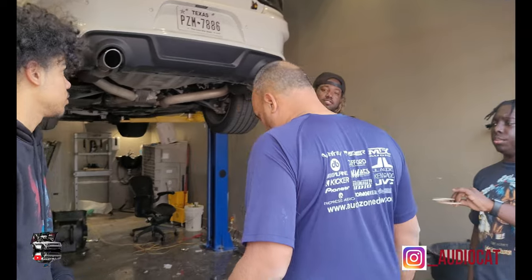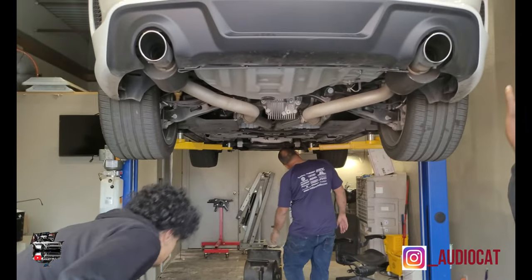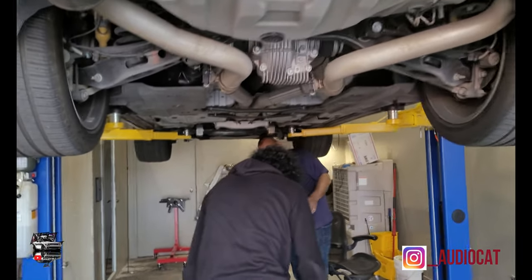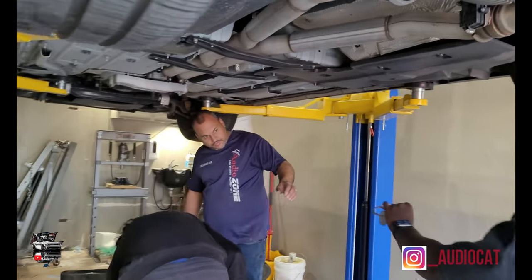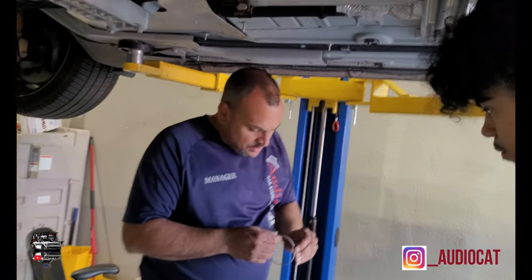Anyway, we got them both hollowed out. Now we're gonna put it back on, do a turn on for you guys so you can see exactly what it sounds like with the cat deleted. So let's get these installed. A cat delete with the resonators on. Muffler delete with the resonators on. Because we want to be specific so people can know exactly what to search up.